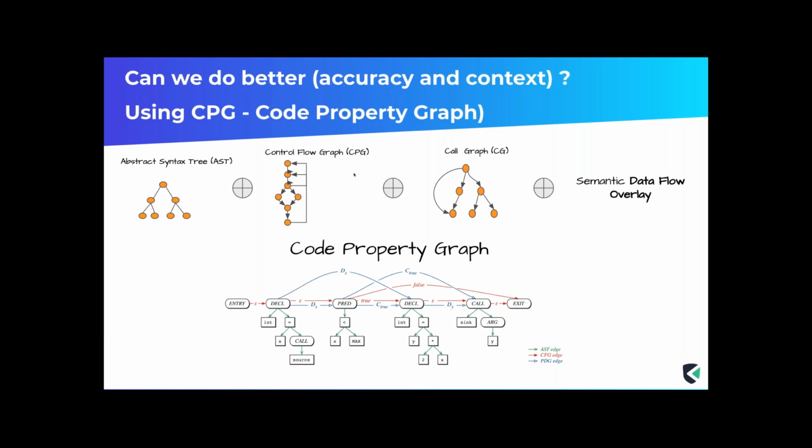Because you need the context of the syntax, meaning how things are defined. You need to understand control flow so that you see whether you're conducting validation or not for anything coming from the outside. And finally, you need to look at the call graph, meaning how function A is calling function B is calling function C, and what is the context of the attack from that perspective. So on that basis, he authored his PhD thesis to invent the code property graph, where he combined these three techniques together, and he placed on it what they call a semantic data overlay, which is how an attacker can move from the outside, meaning how can he touch an API endpoint, take control of a parameter you have on that API, move inwards, and touch a security sensitive function to exploit your application.